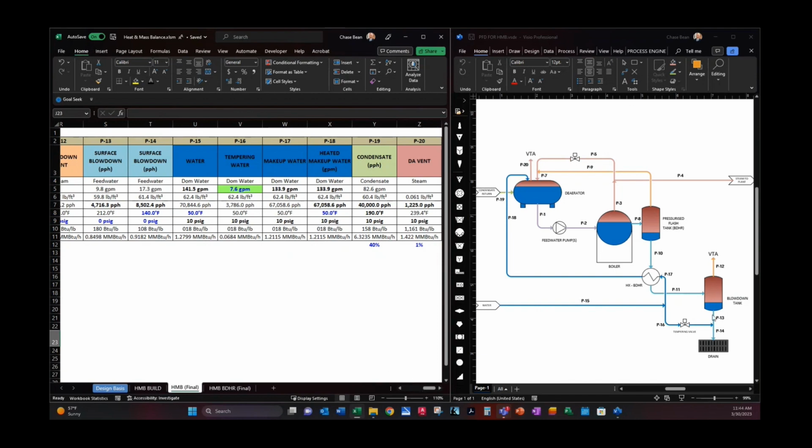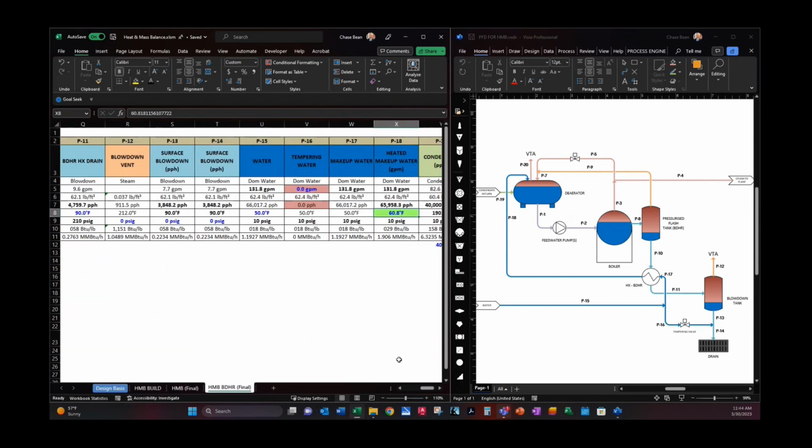Once this blowdown heat recovery skid is installed and your P11 temperature is now 90 degrees, you have no more flash steam, which was going to atmosphere and being lost anyway, and we're not conserving that. All this is going to drain, but you have a drain here on your blowdown tank that does not need to be tempered anymore. So that's part of the savings here.